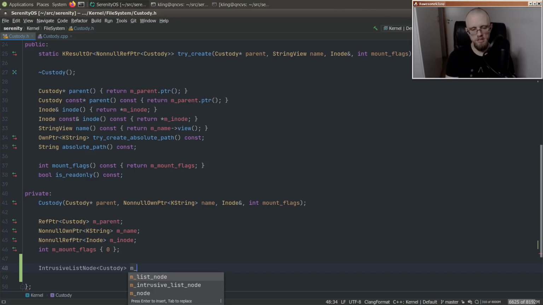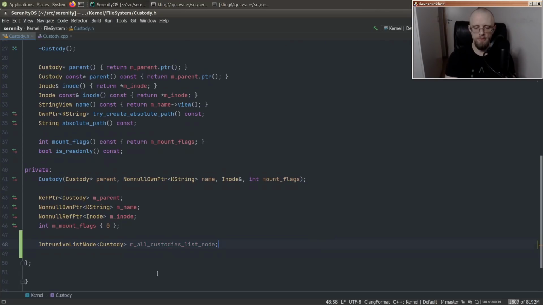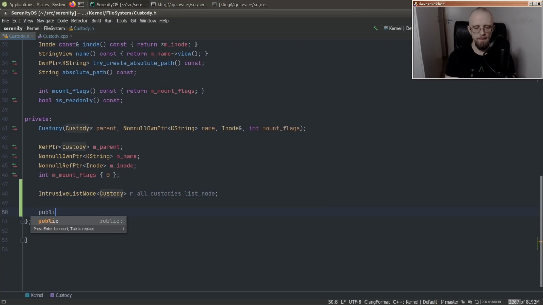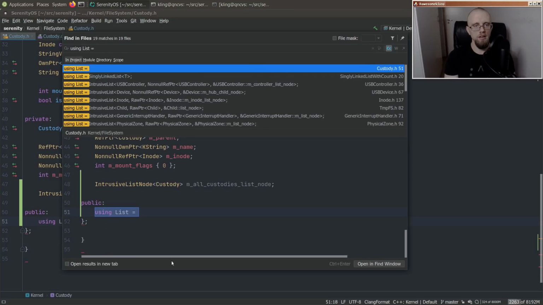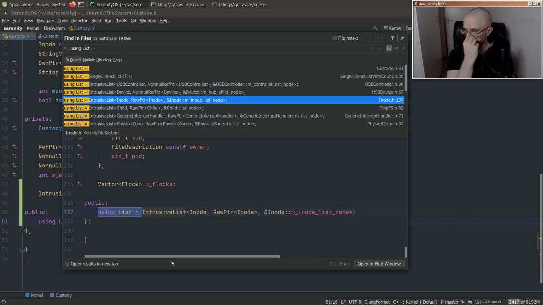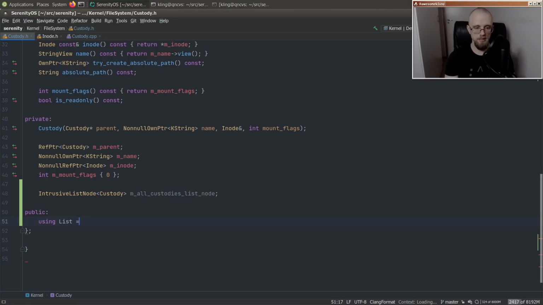Intrusive list node to custody, and we'll call it the all custodies list node, or maybe just list node, or no, m all custodies list node. And then what we normally do is we have a public thing where we create a typedef like this. And it would look something like this.